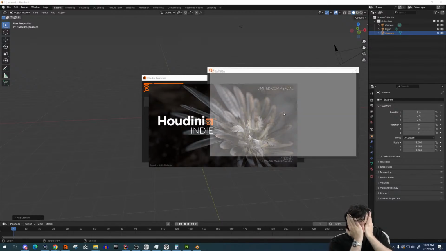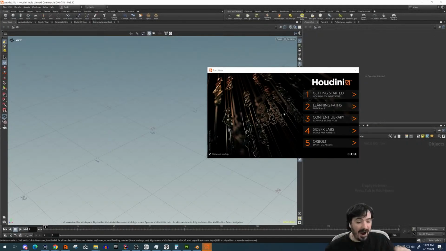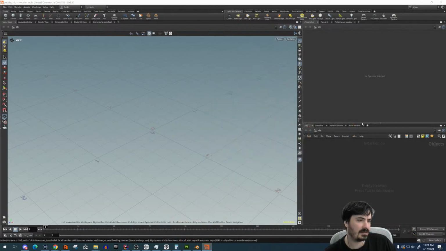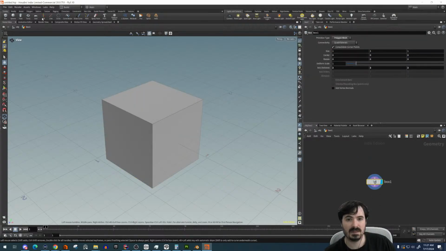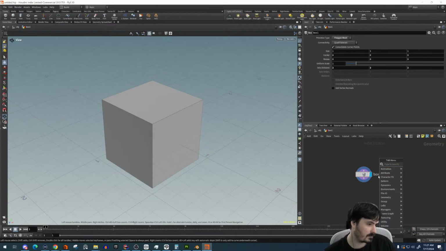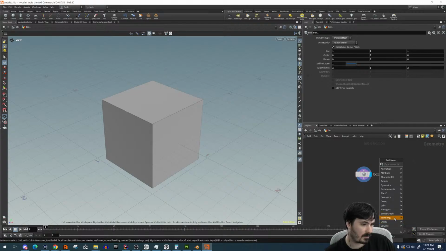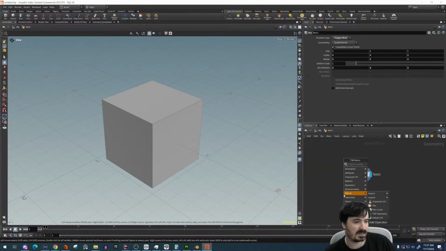Well, did I open 2 versions of Houdini? I did. Silly me. So we've got the regulars. But we want to go to meshes. What is it there?